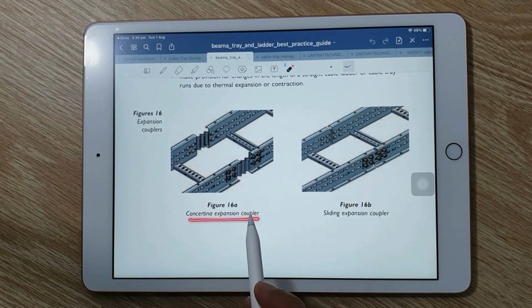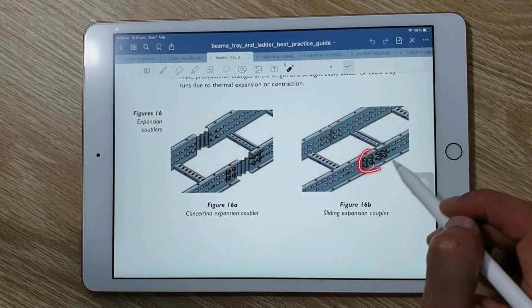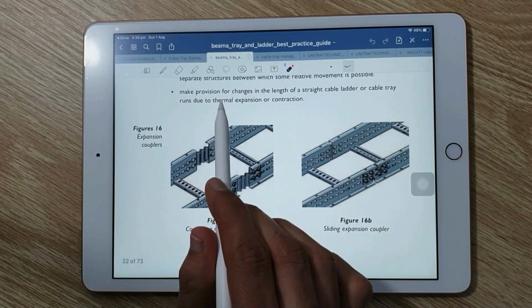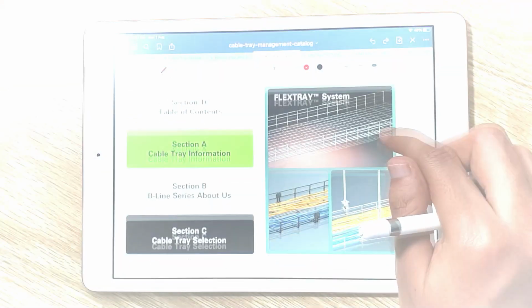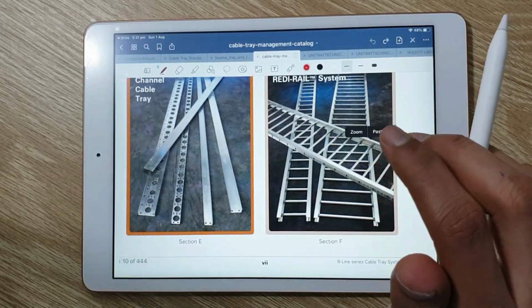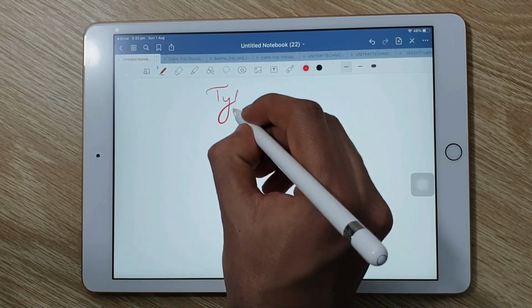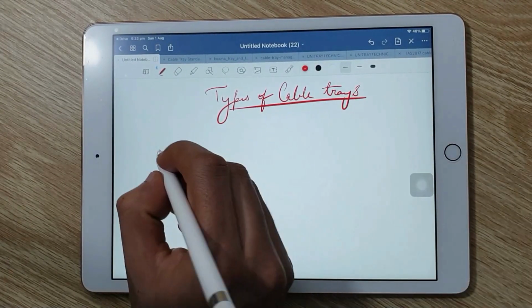So that's all in this video guys for calculation of cable trays. Also I'm gonna explain to you about different types of tray, what materials we use in manufacturing of the trays in our next video hopefully, and also I'm going to explain to you about electrical designing.